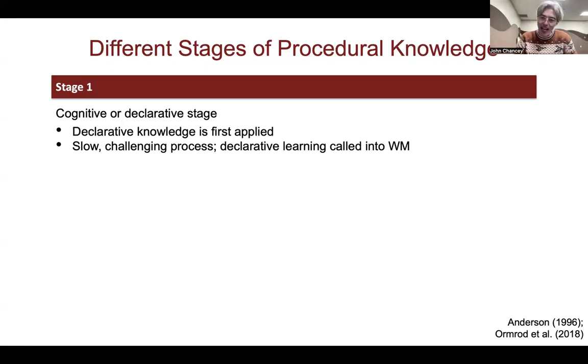You need to know the brake and gas pedal. If you use an automatic transmission, you don't have to worry about shifting. But if you are using a manual transmission, you've got to understand what that means. So really, you're learning the procedure, but you're also learning all the lingo, all the important stuff that goes with it. And at this stage, in terms of learning, it tends to be slower.